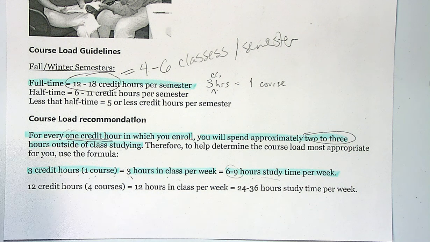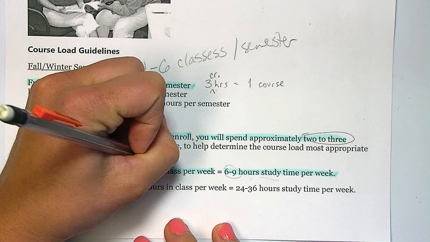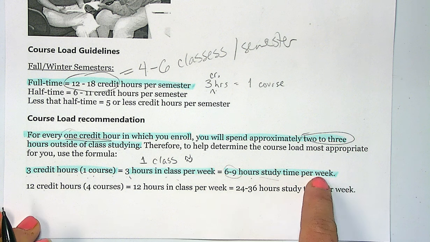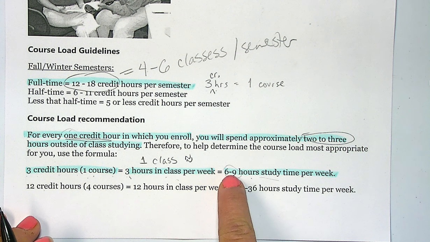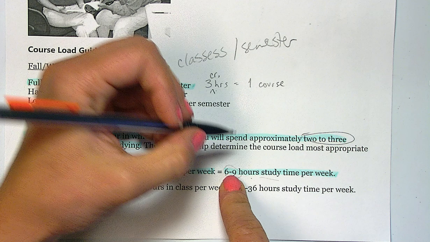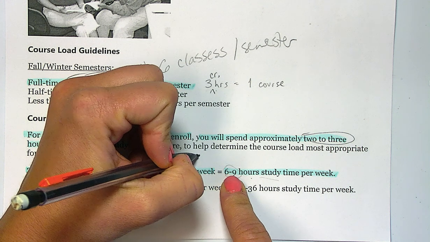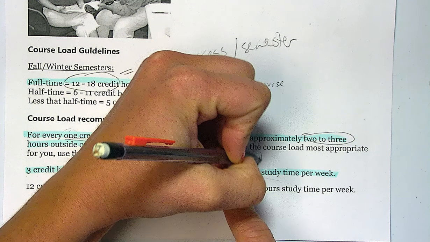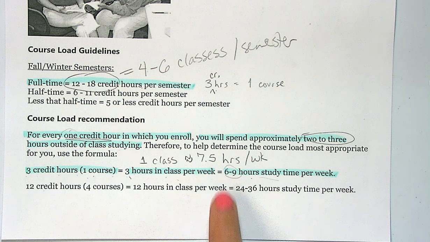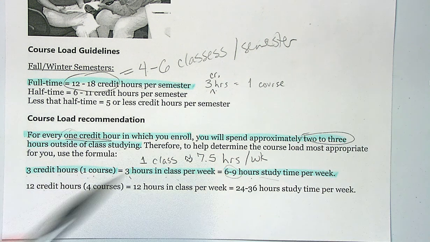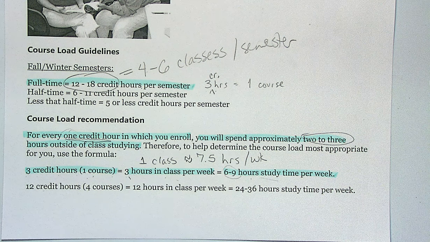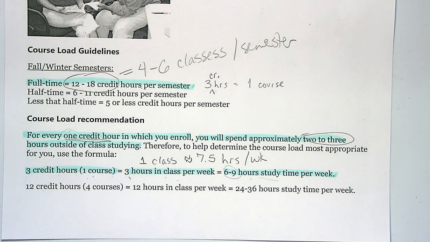So the note that I'm going to make here is 1 class is approximately, and instead of saying 6 to 9 hours per week, I'm going to pick a number in the middle. Is approximately 7.5, because that's right in the middle, hours per week. So if we say 6 to 9, the middle of that is 7.5, and this is a symbol that I use when I'm making notes for approximately. All right, if that doesn't make sense to you, again, pause the video, look up any words that you don't know, but I'm going to move on and I'm going to write my paraphrase.